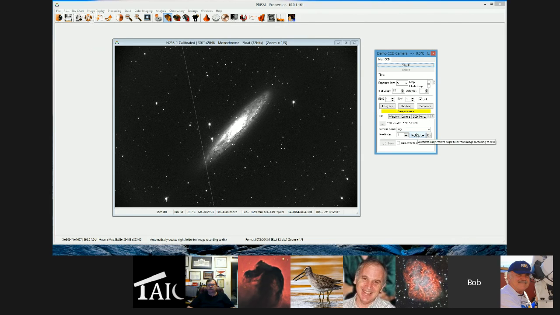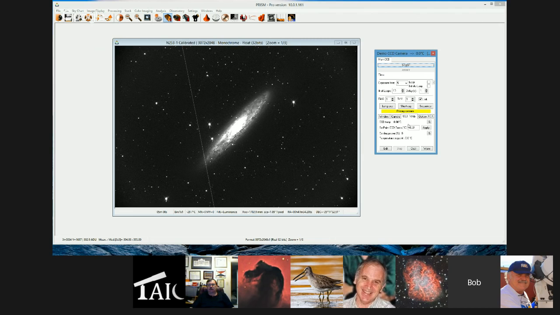It'll automatically create a folder for you based on the date. Windowing, of course, is available to set the window full frame, half frame, or whatever you want to do. The camera can also be controlled in terms of controlling the shutter. So if you wanted to force a dark frame, you could, although obviously there's the mechanisms to capture your dark frames that I showed you earlier.